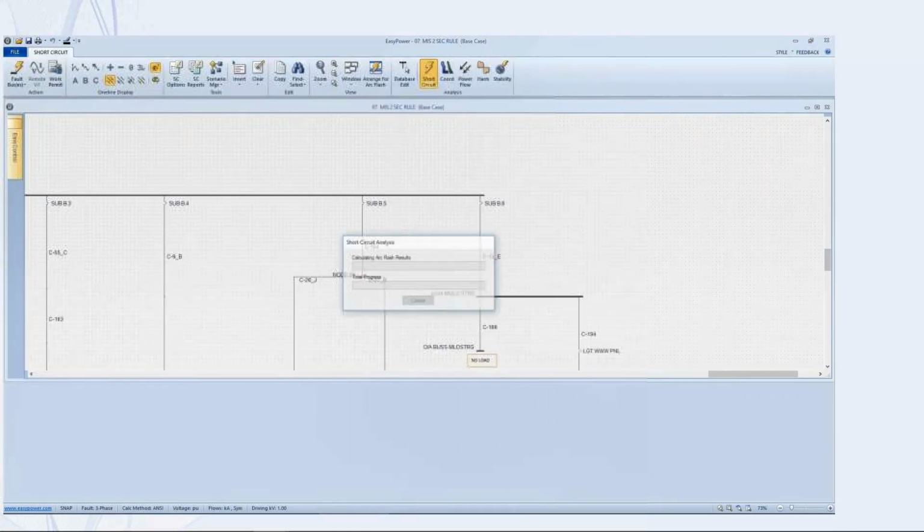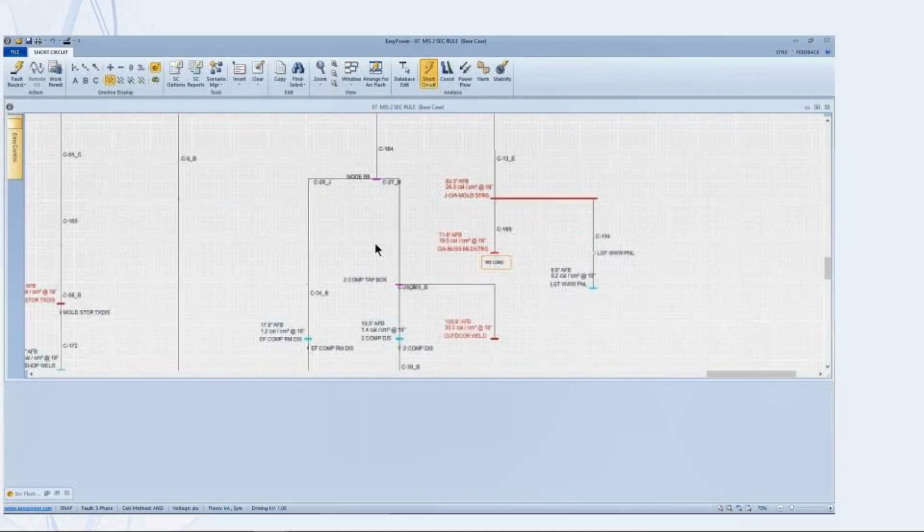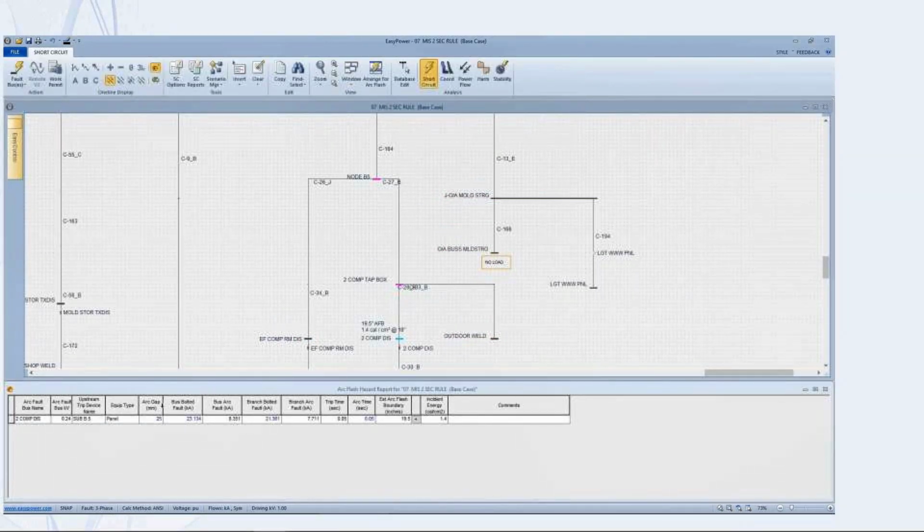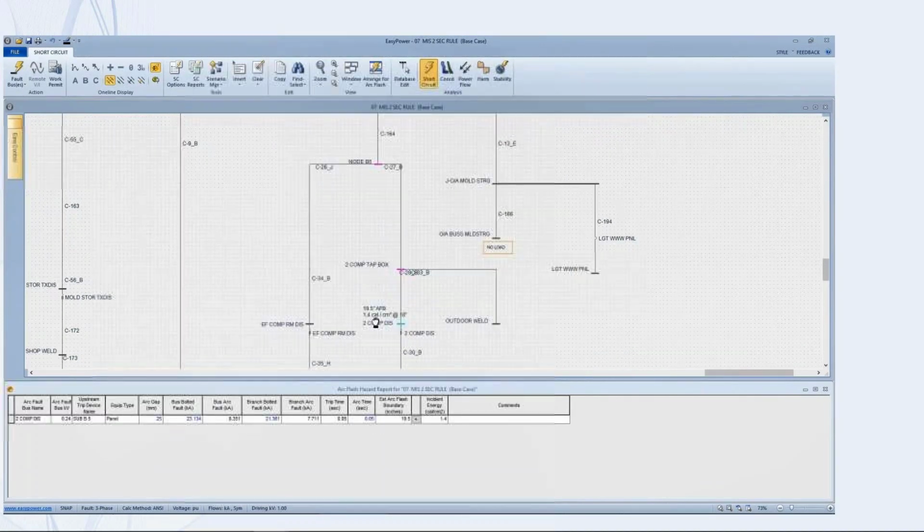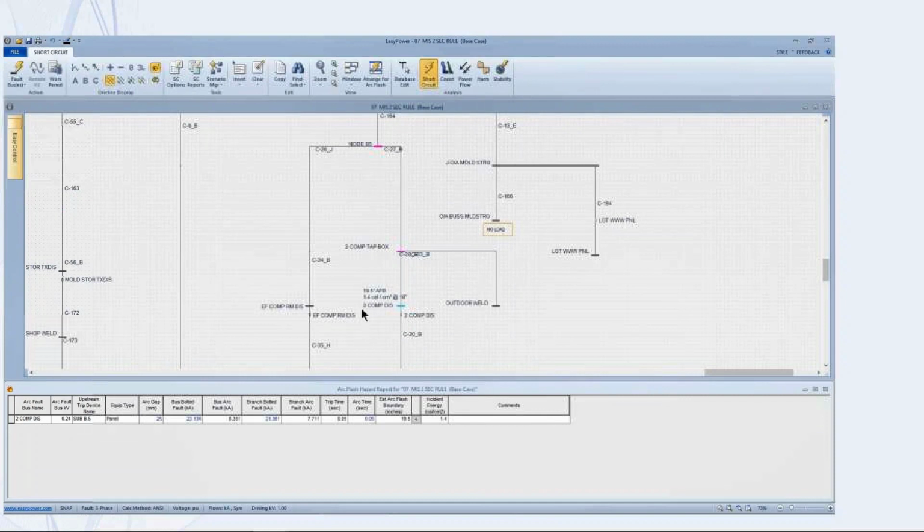we see that we still have the same current, both the fault current and the arcing current, but now it's not necessary to limit the calculations to 2 seconds. In fact, the breaker is going to trip normally in 50 milliseconds, which provides 1.4 calories of protection.